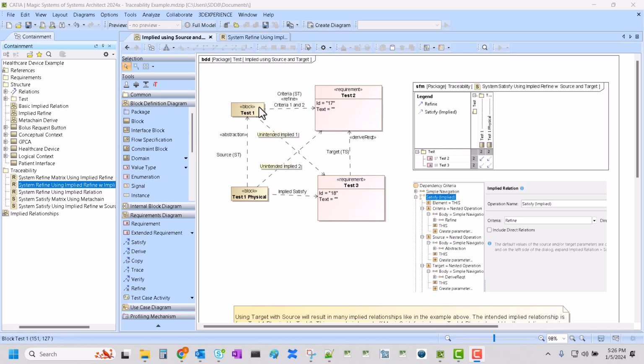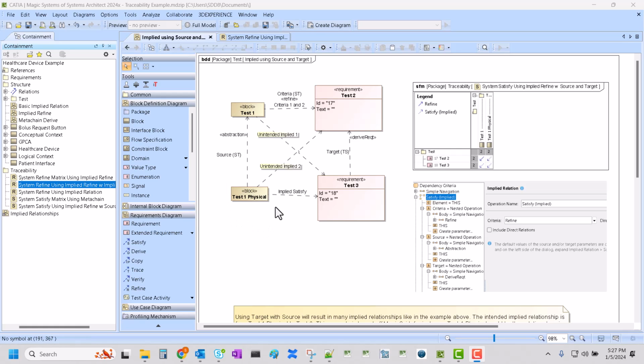And so I was trying to get an example working. And I did get an implied relationship, but as you can see, we have two unintended implied relationships. Later, I'll show you a more foolproof method to get this working, but I wanted an example that used source and target, so we're going to walk through this first.